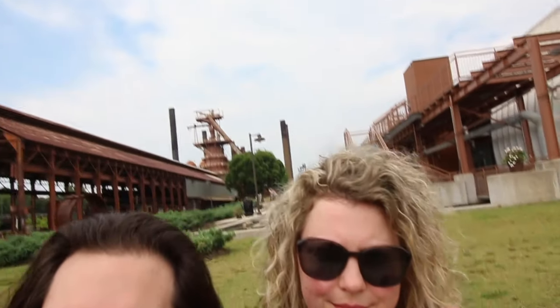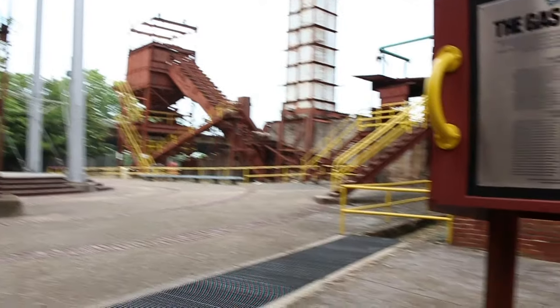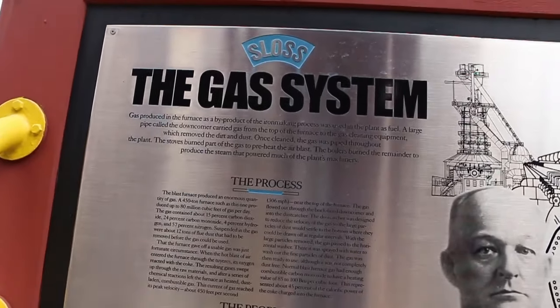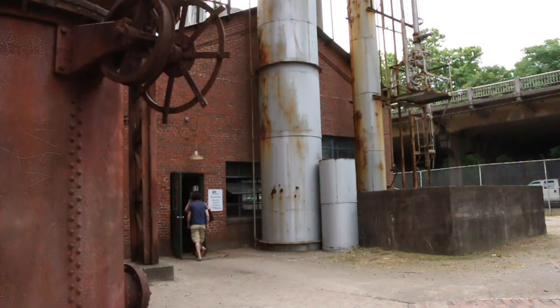All right, we just visited the Sloss Furnaces. Shouldn't say sloth. We just toured the Sloss Furnaces here in Birmingham, Alabama. You can see it all in the background there. And that was probably by far one of the best, if not the best, free tours ever. What do you think? Yeah, it was amazing. It just combines a whole lot of history that neither of us had any idea about. And anytime you can go in, you and I really love that hands-on experience where you can walk through it yourself. You're not just behind a gate or a railing or something like that. It was just pretty awesome.